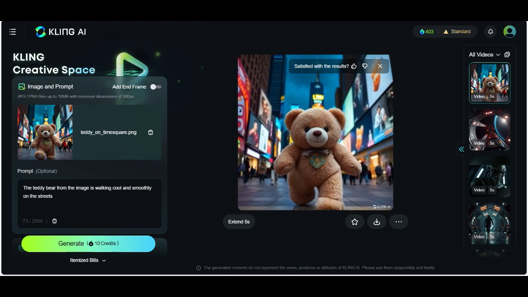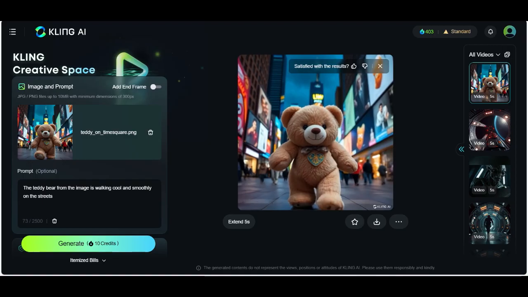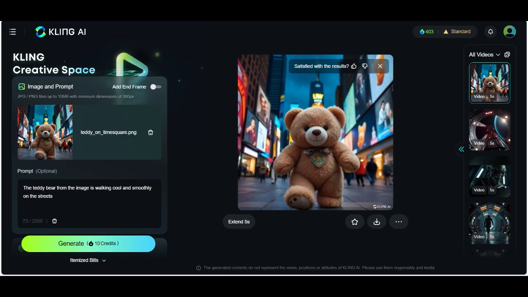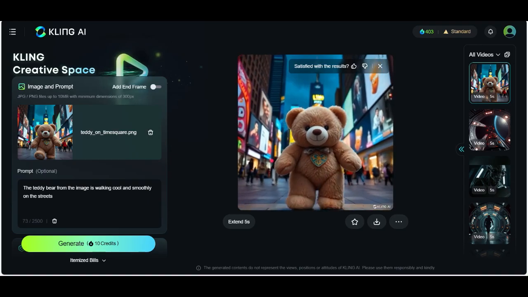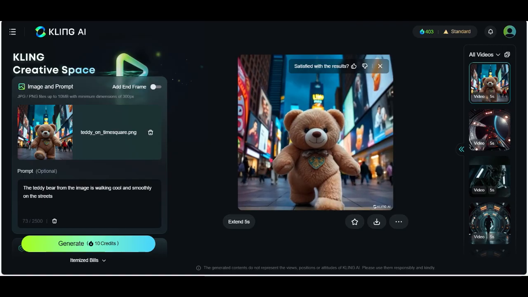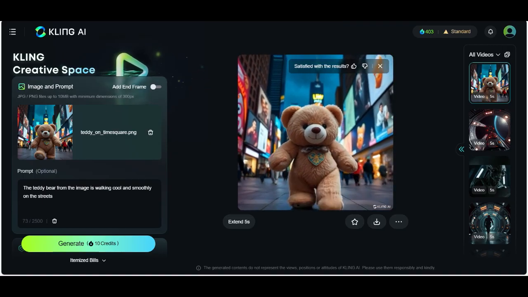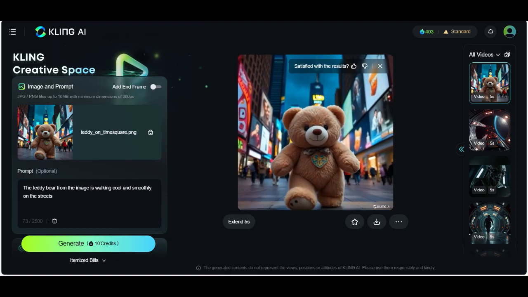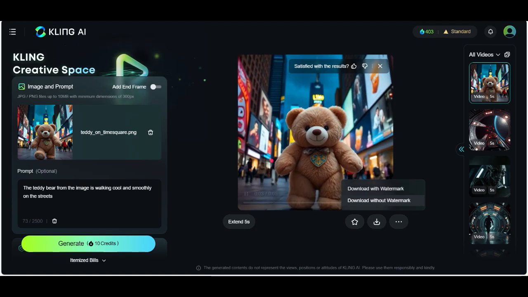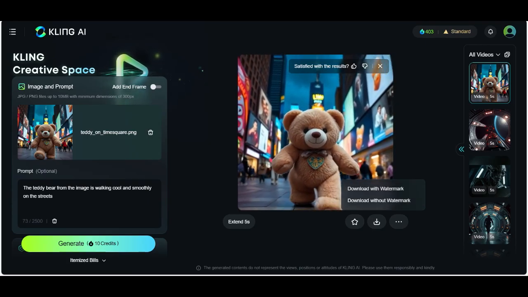And now we got our video. Look there, it is so mind-blowing, the result. How the teddy bear is walking, you can see all the people in the background. It is so amazing with kling.ai what you can do with it. Just with 2 AI tools, with Flux AI and with kling.ai, you can create videos like that. If you want to get your video, then click here on download. Because I have a paid plan, I can download it without watermark, okay?